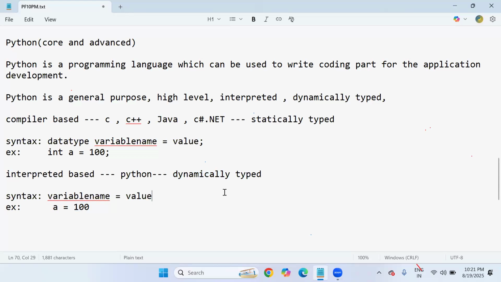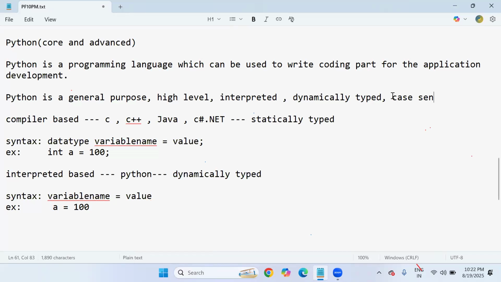And for your kind information, just because as a programmer we are not going to specify any data type for the variable, it doesn't mean that Python does not have data types. Yes, there are a lot of data types in Python: integer, float, bool, complex, string, and list, tuple, set, and so on. I will also explain each and every one. Next, Python is a case-sensitive programming language.